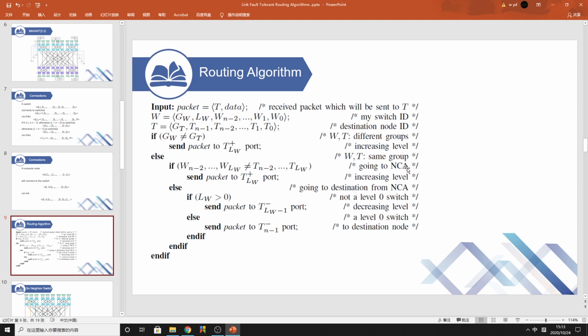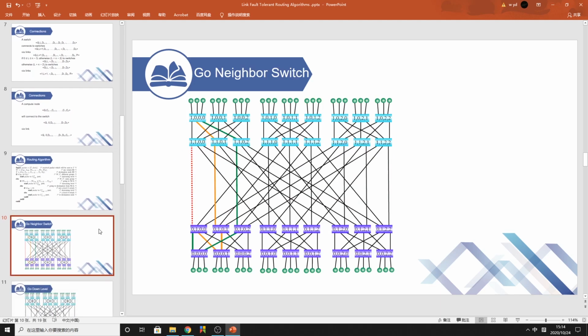We use NCA to indicate that, and my switch will increase the level through port T L W plus. When it reaches the NCA, it will find a way to the destination node like this, where it sends to the destination switch, and the destination switch links to the destination node. And finally, the routing algorithm has finished like this.